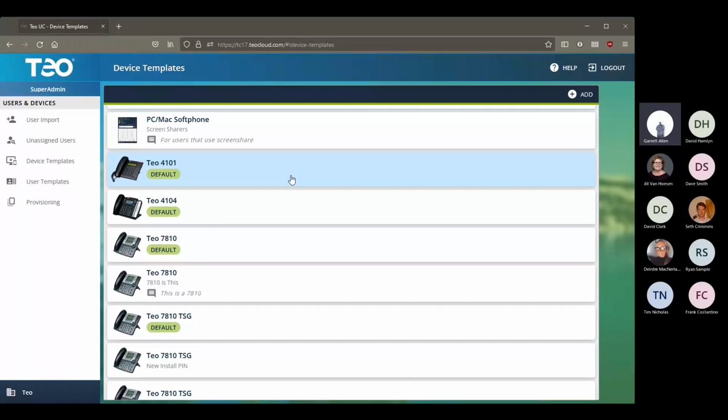So understanding one is going to give you most of the understanding of every other model. You're going to have a 4101, 4104, 7810, and 7810 TSG set. The most common one you're going to see in the field if you are supporting these, and Frank, if you're on the call, I know that this is something that you can run through with your eyes closed at this point. It's going to be that 7810 TSG.